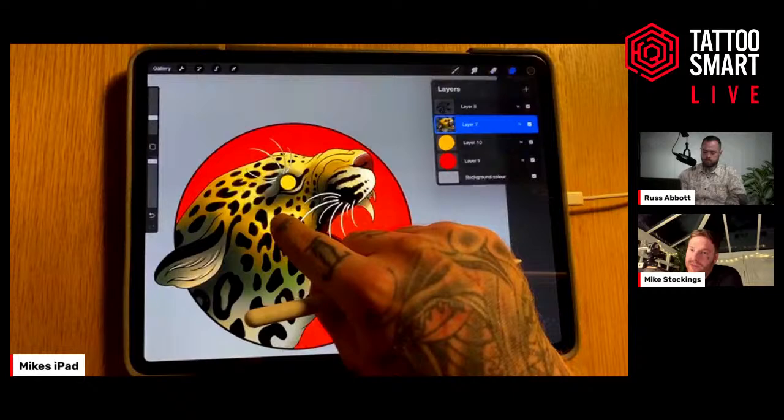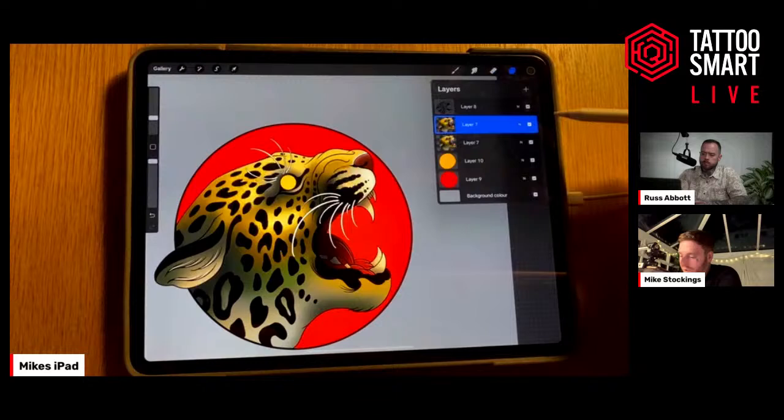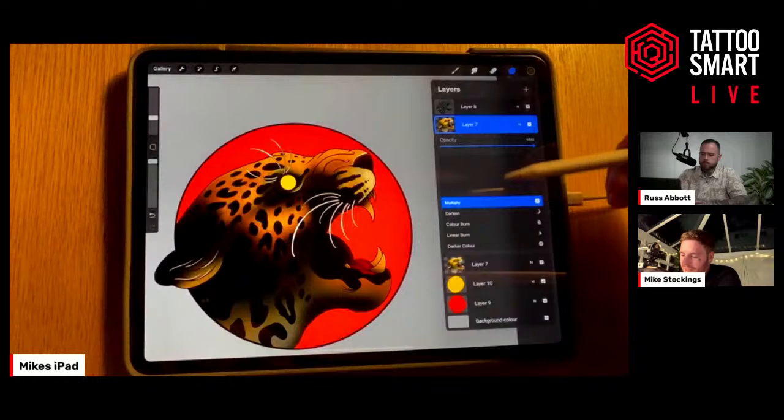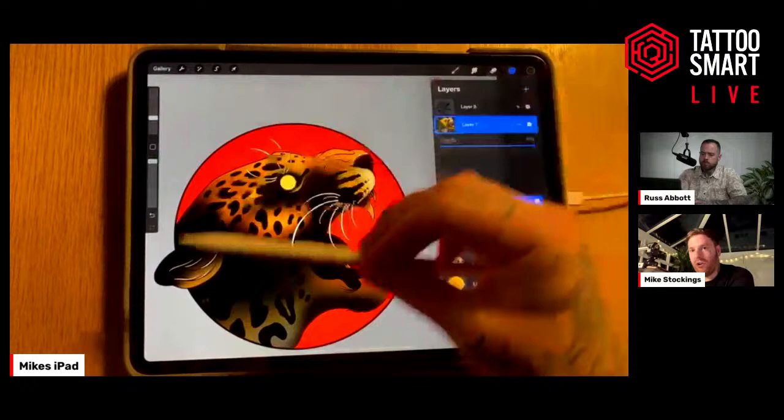So I slide to the right, I duplicate the layer, and then by pressing N here, N stands for normal, I drag it to multiply. This is multiplying the layer and all the colors over the top. So it's given a dark look, and you can see it's giving that really strong look. Too strong.